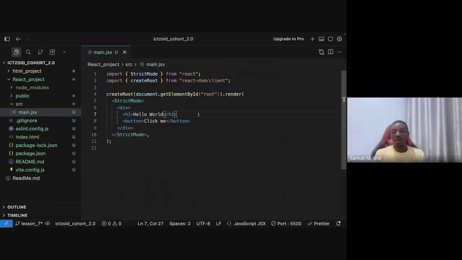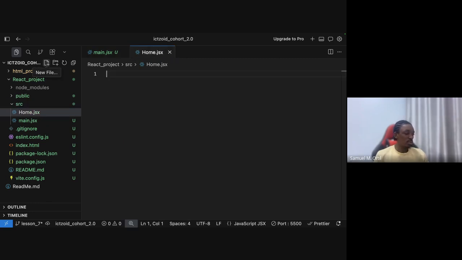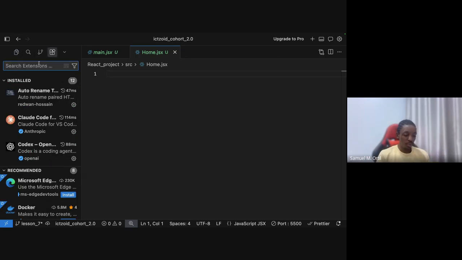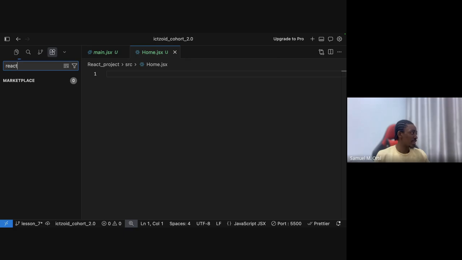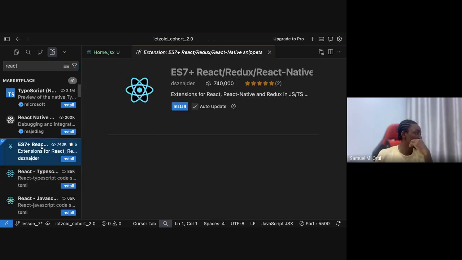Because React allows us to build components, and these components are JavaScript functions, we can come here now and create a new component, maybe we can call it home.jsx. So inside home.jsx, another extension you may want to also install is React.